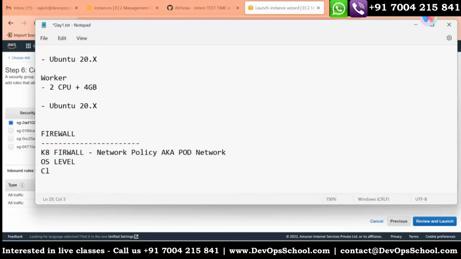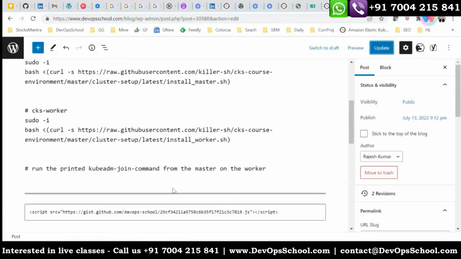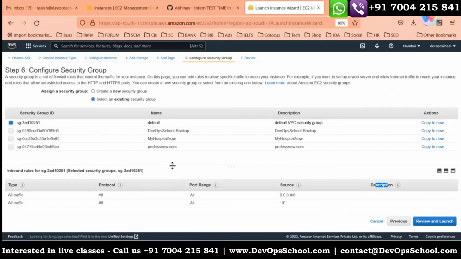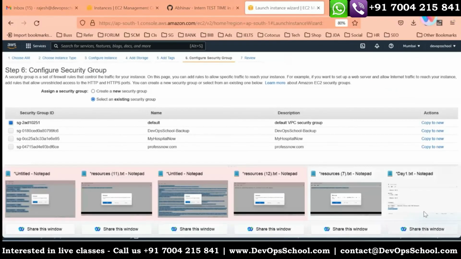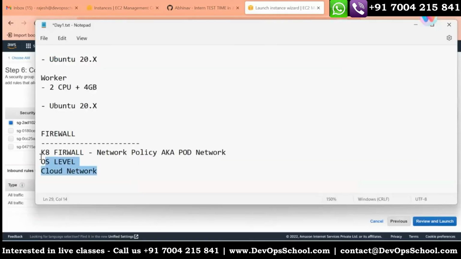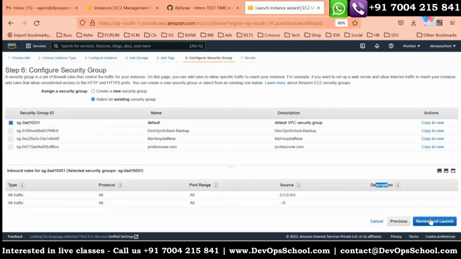Then the next firewall you can apply is at the cloud network level, which means AWS. The one which I am showing you is a cloud network. You have to work with all these firewalls and see how they can help you.